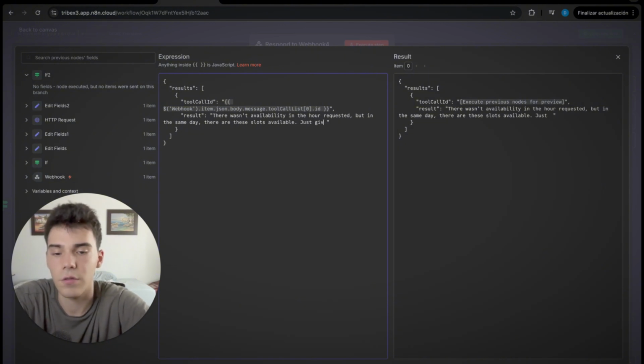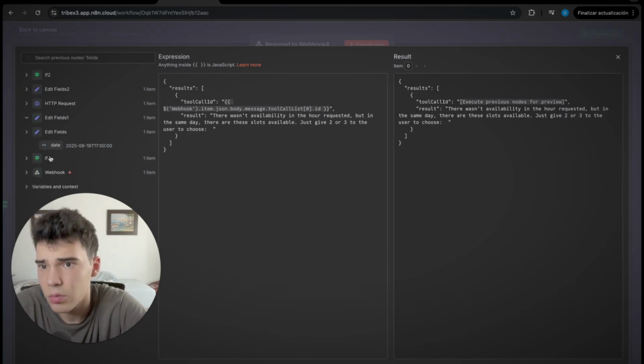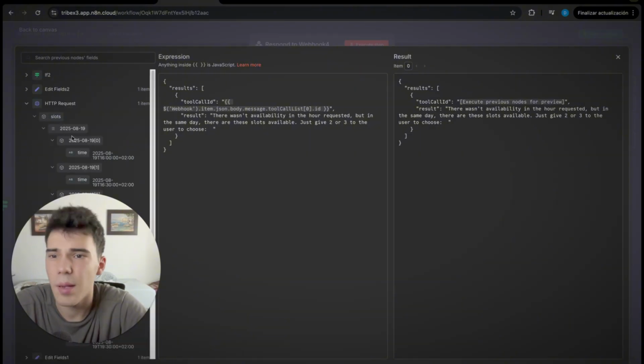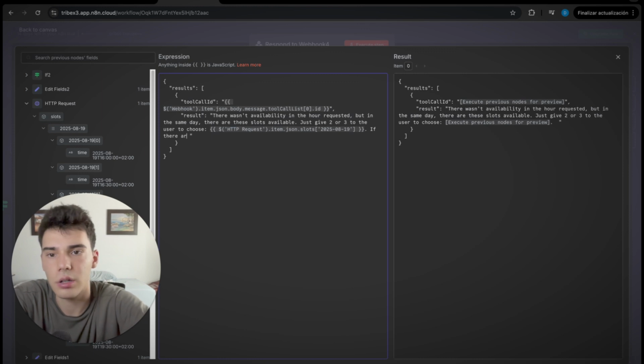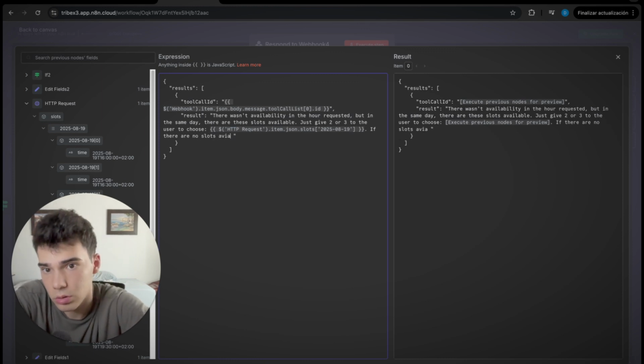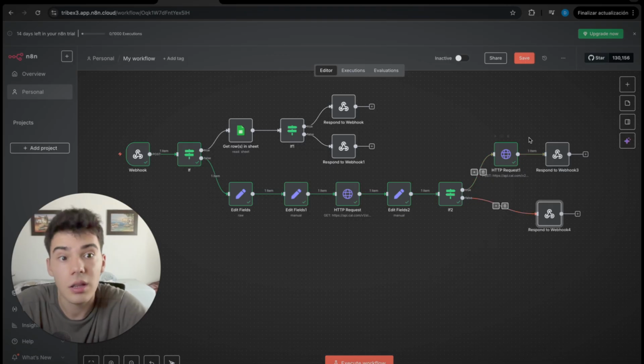Just give 2 or 3 to the user to choose. There you go. And we're gonna put here these slots. I hope it understands it. If it doesn't, which I would totally understand, let's better give this part. And we're gonna tell it also, if there are no slots available, ask the user to request another day. Fantastic.